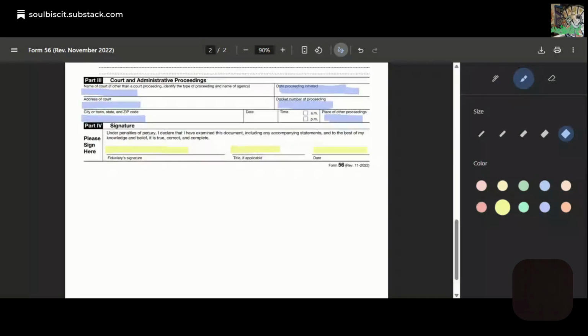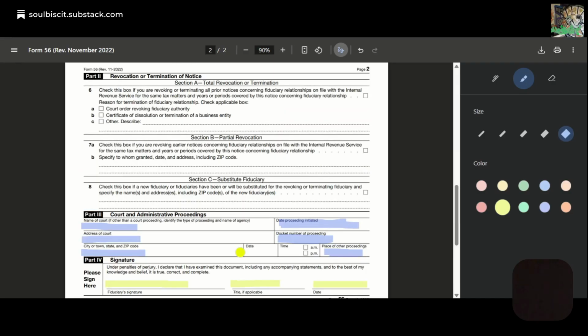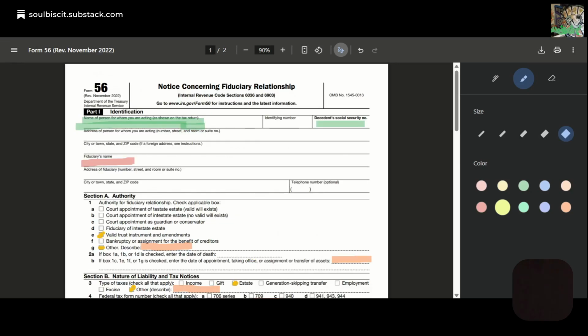All right, everything filled out. You're going to write your signature as you always do, because you're the fiduciary. For title, I put executor/beneficiary. You don't have to put anything after executor, but executor is definitely going to be your title. And then the date. And that's it. Once you send this in to the IRS, they update your fiduciary relationship with the entity. And that's opening all doors. It opens the doors for the next step, which is pretty easy too.